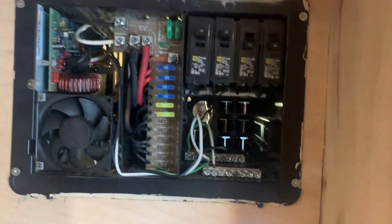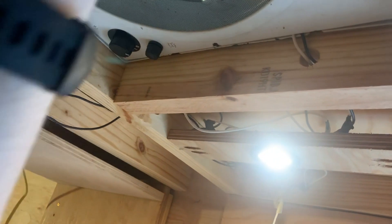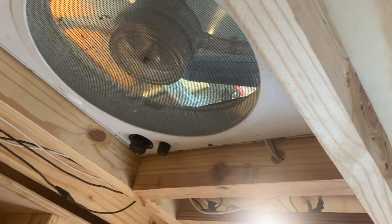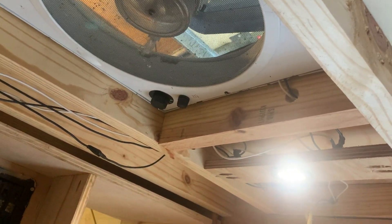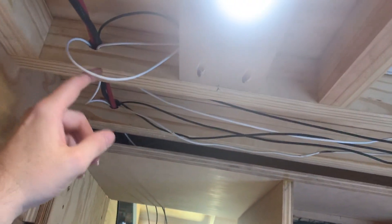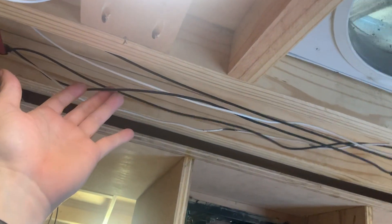Each one of these fuses I can put something on. So far the only things I've got hooked up are two lights and a fan. Let's see — I'll open the fan up right now. I unplugged the AC so this is just working off the batteries. That's what I've got so far. I'm just getting everything working right now, then I'm gonna come back and clean up the wiring, but these are all 12-volt running off the batteries, running to the lights and the fan.